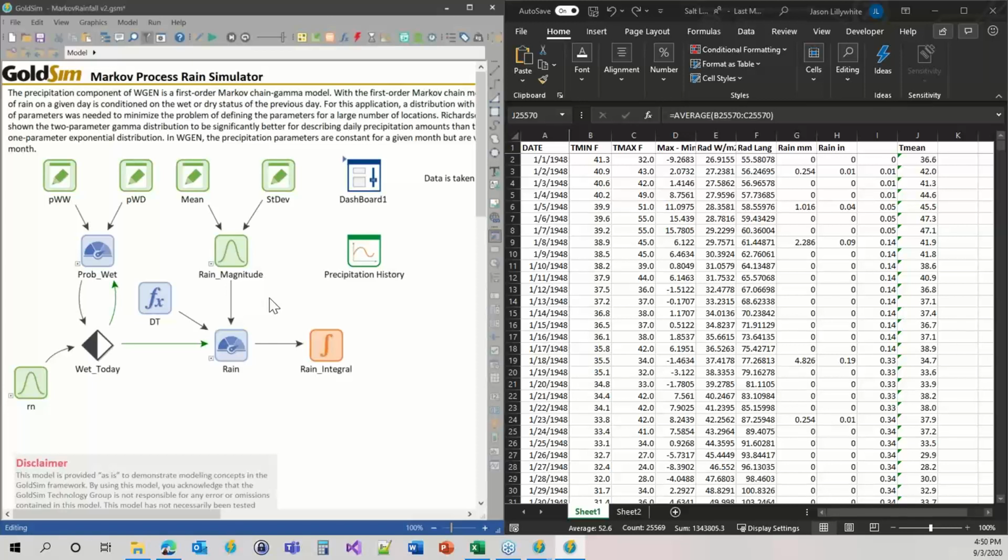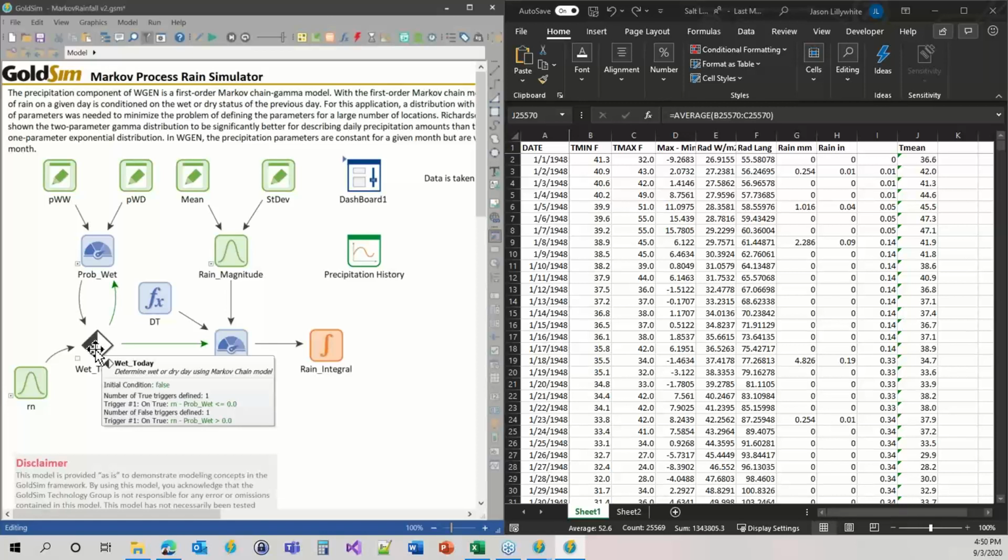But if you were at my webinar last time, you would have heard I talked about Markov chain modeling in a business type application, and so we were modeling three different states: a bear, a bull, and a stagnant market. So three different states we were switching between. But anyway, in this case, we're switching between two, and the status element is perfect for any kind of situation in your model where you want to switch between two different states, and you want it to hold that state until it's told to do something different.